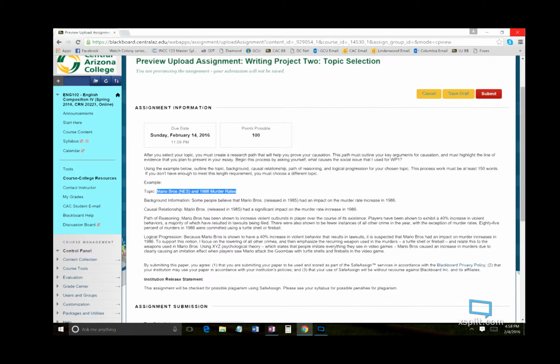Now, the background information is just you give in one sentence. Tell me what it is you're thinking. You might say something like, for the abortion, I believe that a majority of people who choose to have an abortion are non-Christian. Or I think a majority of people that choose to have an abortion are Democratic or Republican Party, or whatever that might be. But in one sentence, under the background information, you explain that. The causal relationship is now you put it into an X causes Y situation.